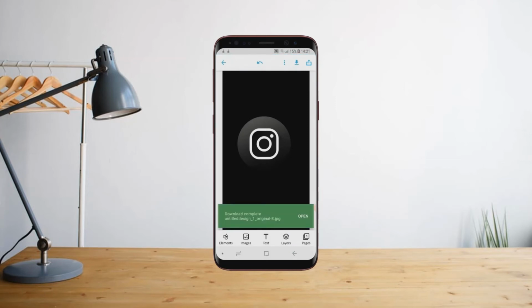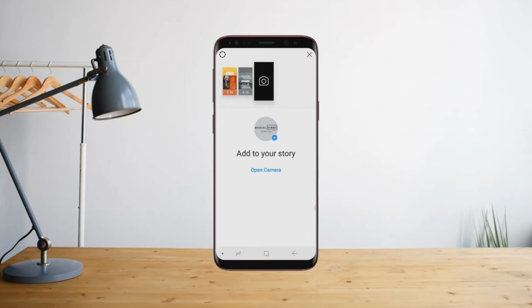Okay, now that's saved. You want to go back to Instagram. Now that you're on Instagram, you want to upload that photo, that post that you just made on Designer, to your stories.